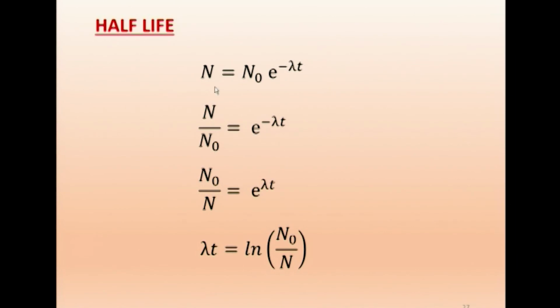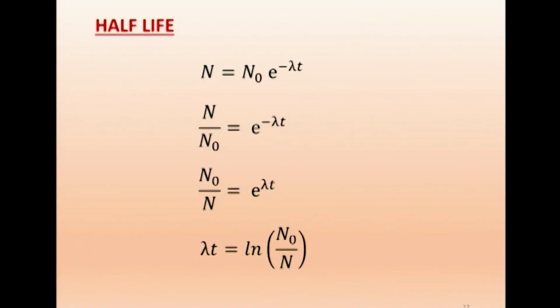Say suppose you are given 1000 rupees. How long will you take to make it 500 rupees? That is called half-life. How many days will you take to make it 500 rupees? And how long will you take to make it from 500 to 250 rupees? Similarly, the total number of nuclei is N, maybe 1 lakh nuclei. What will be the time taken for that 1 lakh nuclei to become 50,000 nuclei? That is called half-life. Or the 50,000 nuclei to become 25,000 nuclei, that is also called half-life.